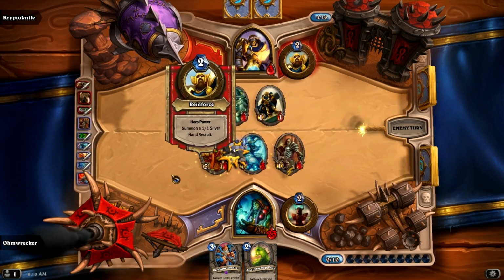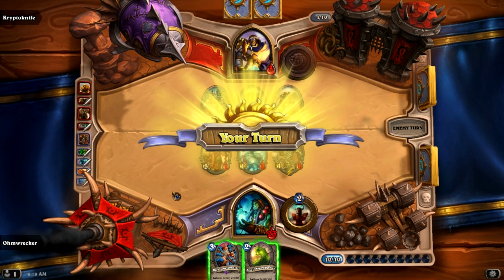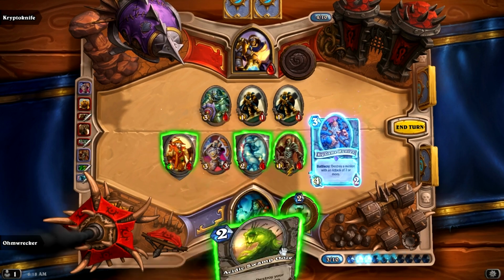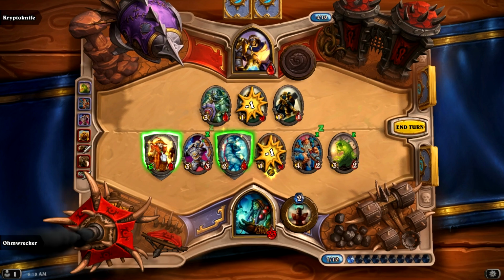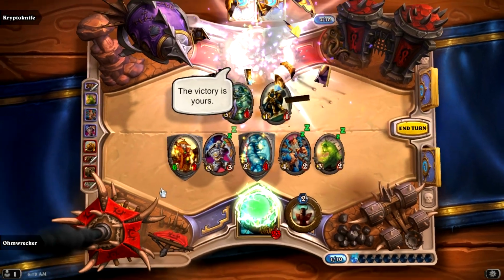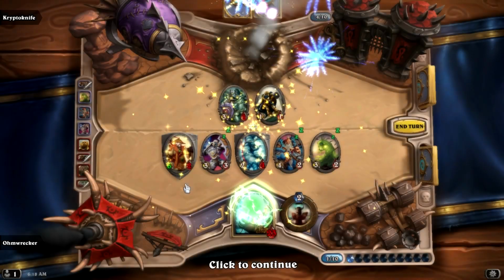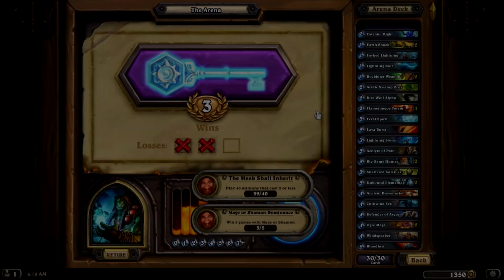No! Oh, he already attacked with the 3-1. Well played. Okay, we just won. Let's see what we would have gotten. Another Urshock. Oh, might as well just use this. Victory. Well played. Awesome. Okay. Well, hey. Another win. I'll take that. So we're officially 3-2 with this deck.